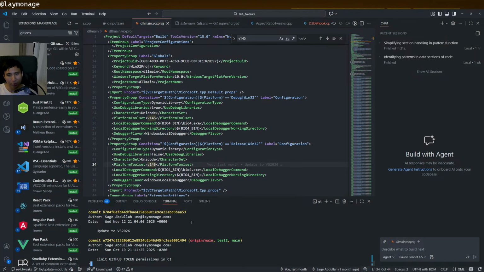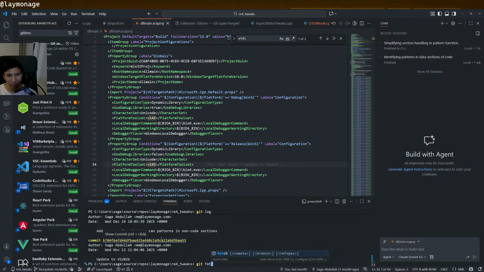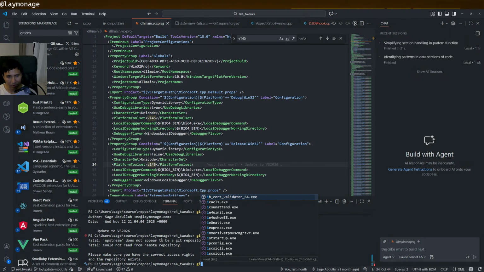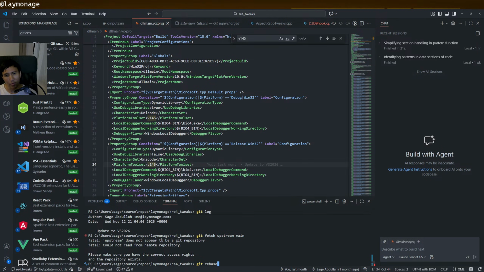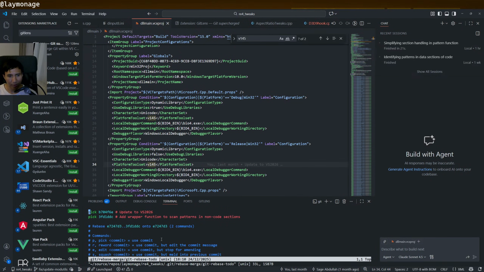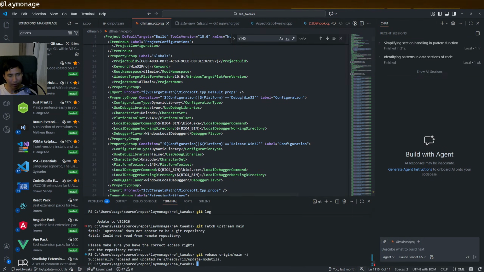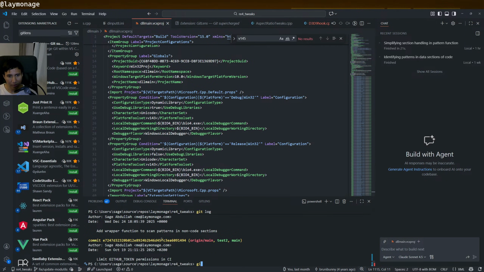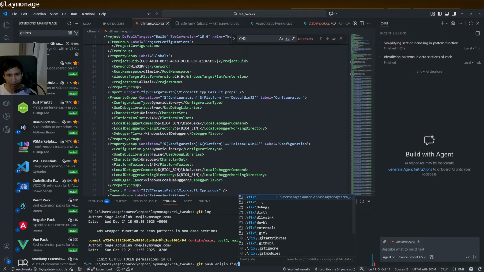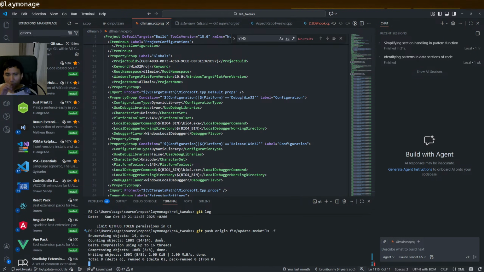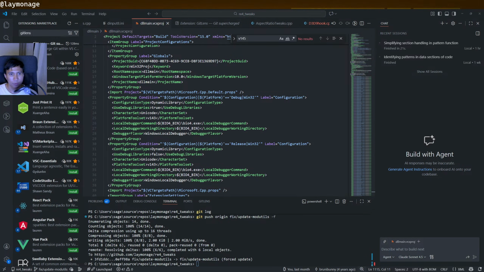When I switch to the smart utils. Okay. Alright, let's just do this. And I'm gonna drop that. And we push. Okay, that should work.